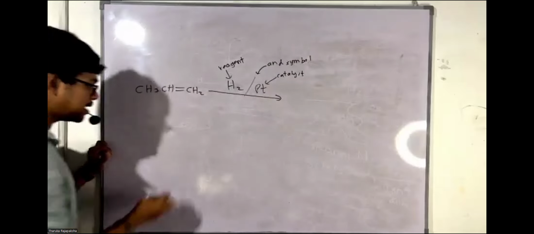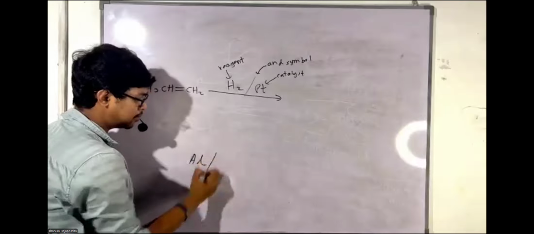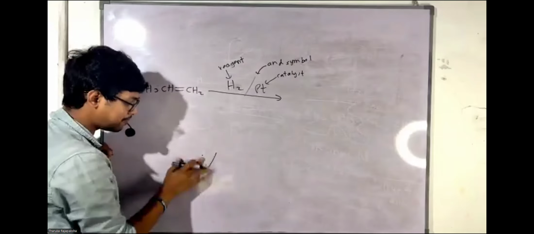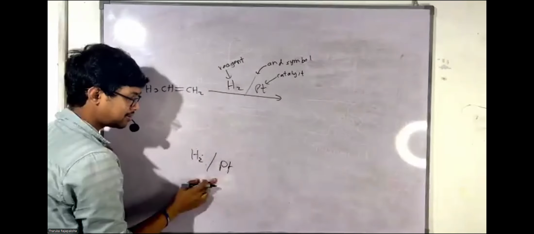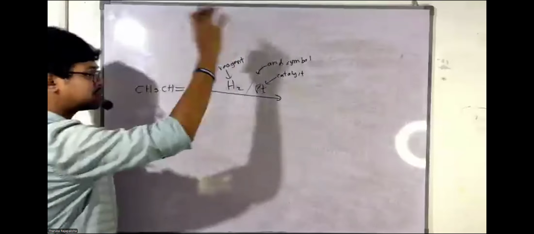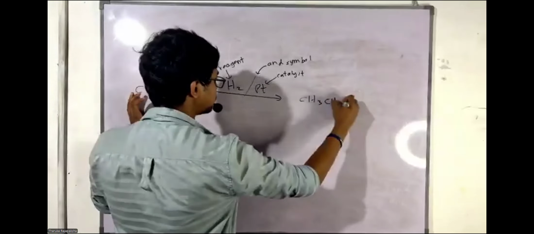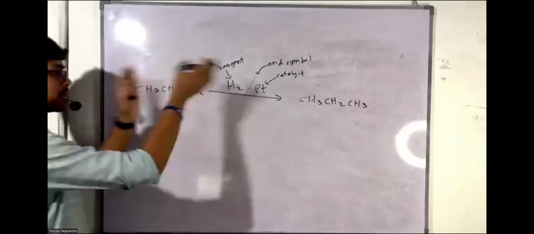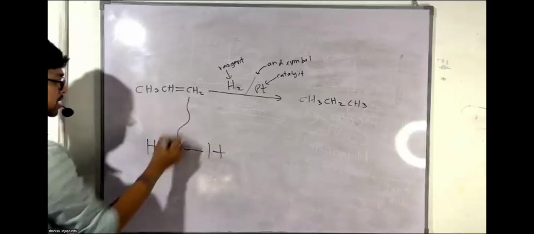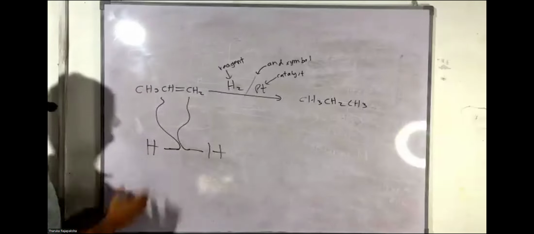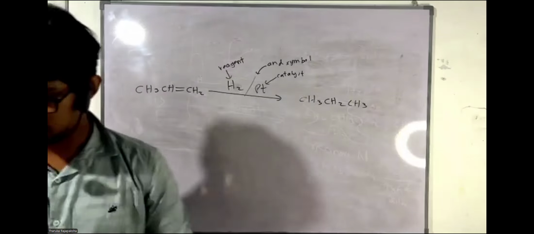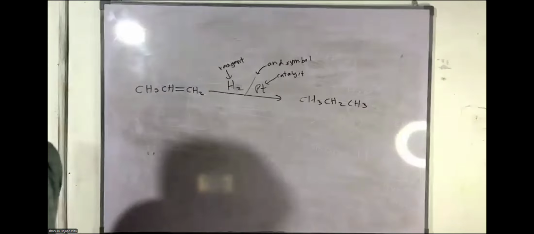Sometimes in inorganic you write it like aluminium O zinc. In organic, it's the other way around; like this shows the AND symbol. With hydrogen, you are adding platinum. You have to add both, not only one. So this is the AND symbol, this is the catalyst, and this is the reagent. When you add all these together, you will get CH3CH2CH3. The alkene will be converted to an alkane. The hydrogen will break its bond, and one hydrogen will attach here and the other hydrogen will attach to the other carbon, and then you get the product. Write this down and raise your hands when you're done. You can write this in your tute.